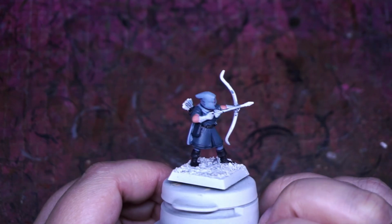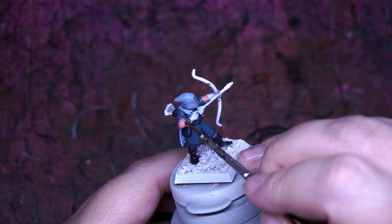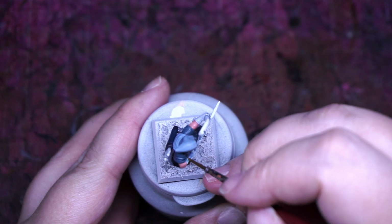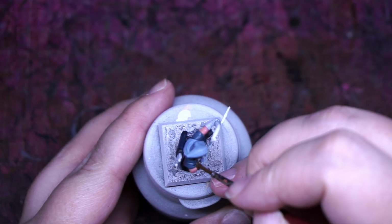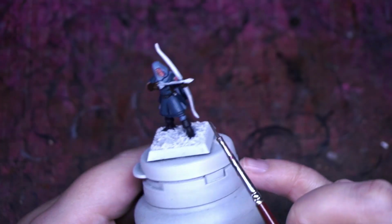So we're going to go in with the Thundria Brown for areas like the gloves. We're going to go for Steel Legion Drab for the bow and the arrow shafts as well. And we're then going to apply a little bit of bright red just on the feathers, just to give a real splash of brightness to the model, because at the moment it's all a little bit flat, and it'll add a little bit more visual interest to have those little bits of red on there.